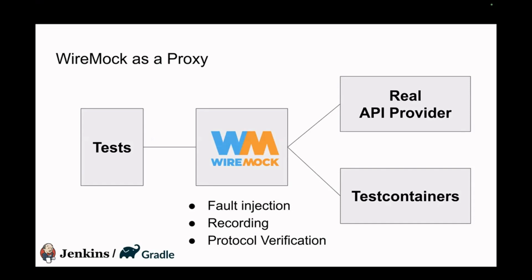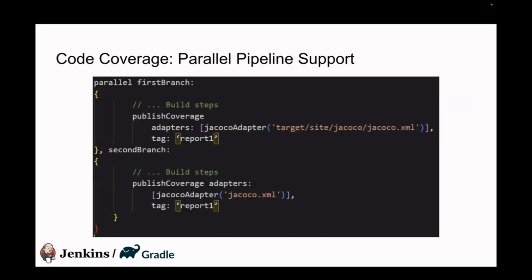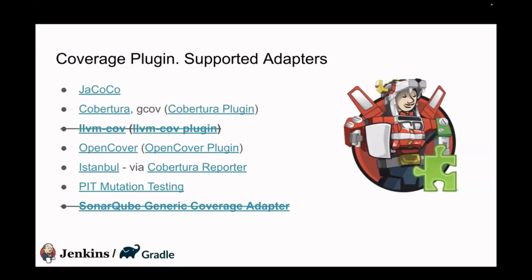You can use it for chaos engineering, for contract testing. And if you use existing API protocols like OpenAPI, you can verify behavior against the OpenAPI specification. So for parallel testing with the new plugins, actually it's super straightforward. You just include everything, and everything is available beyond Java. So for example, code coverage plugin.